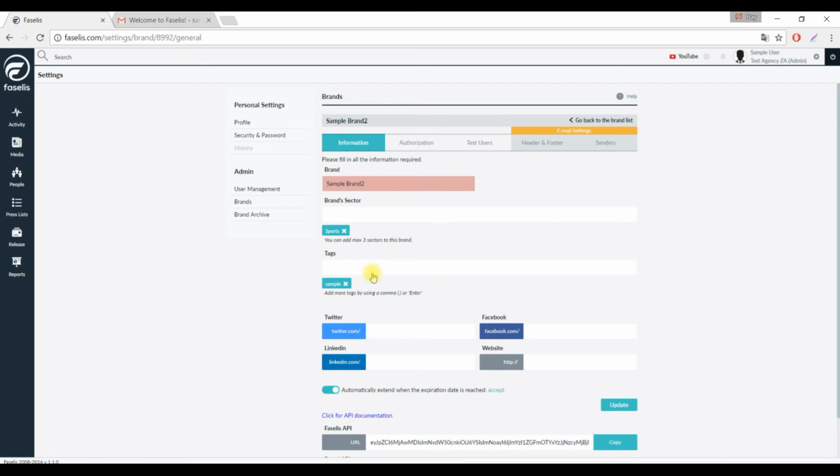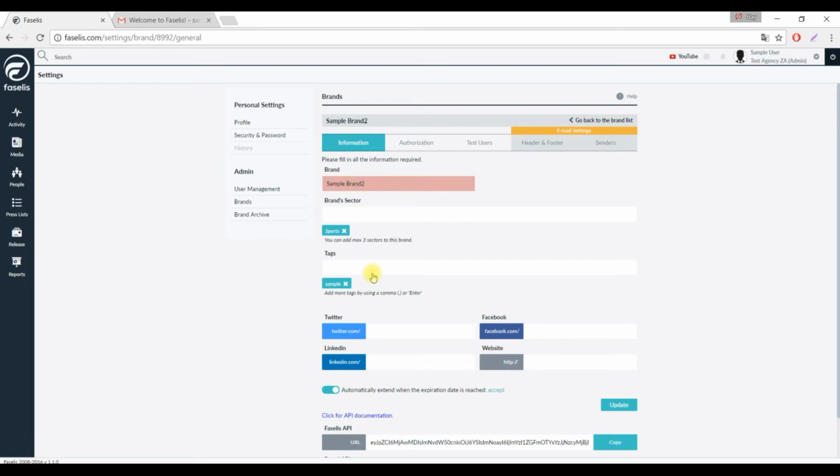Although this feature will be active in the future, we recommend you assign tags to this section in advance so that when journalists scan the archive for old releases, they can find your releases easily.